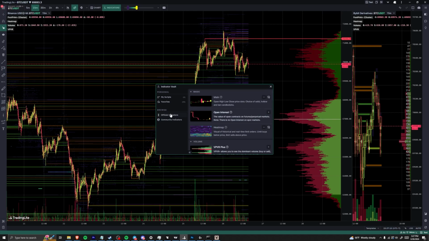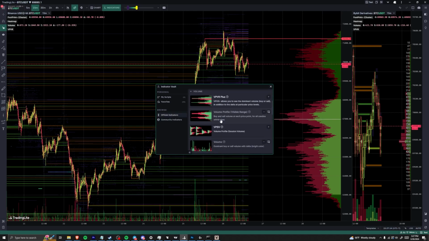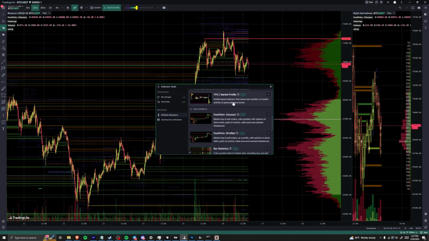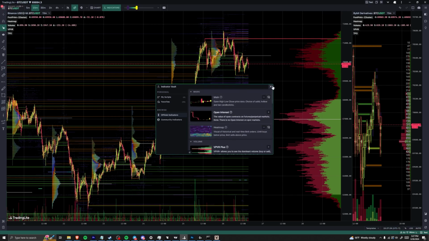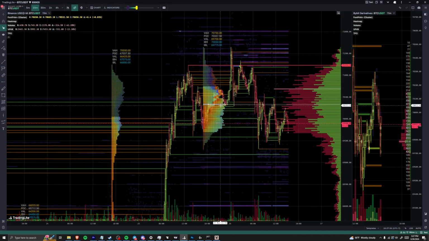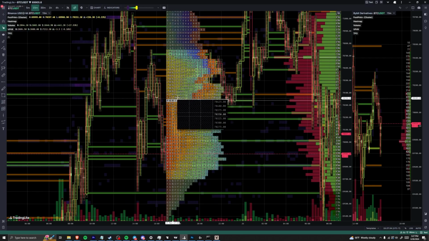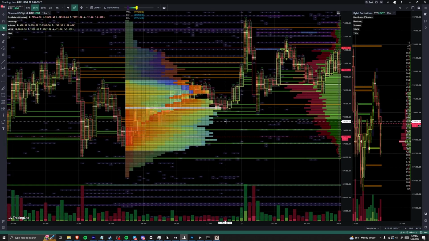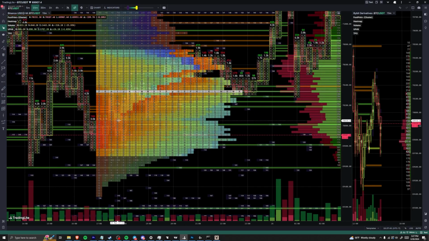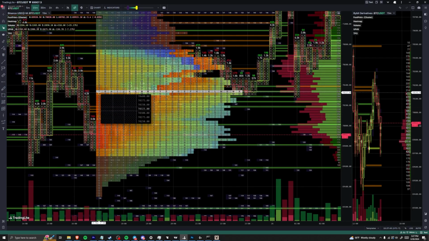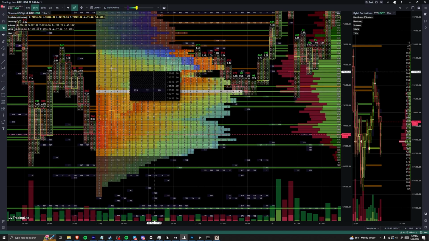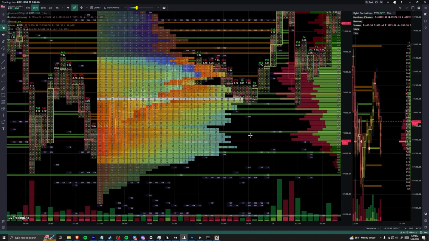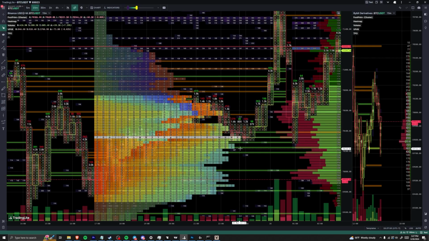But what we're going to be using in this video is we're just going to be adding a TPO profile, and that's going to be in the official indicators, the TPO/market profile. So we're just going to add that TPO profile, and this will show you in letters what's happening within the day. Essentially, the more this goes down the alphabet, the longer price has spent in that area, the more volume that's been traded. This is a time-based profile.